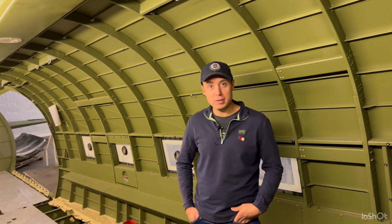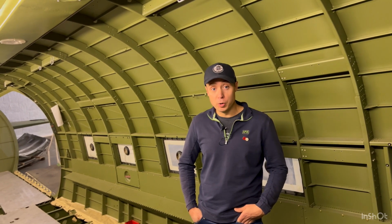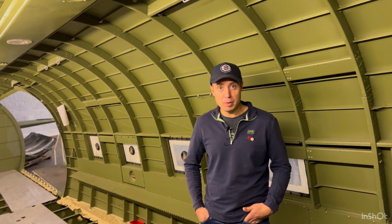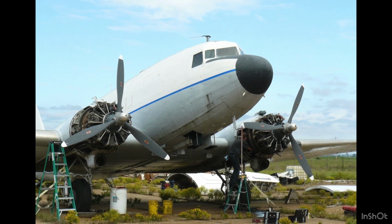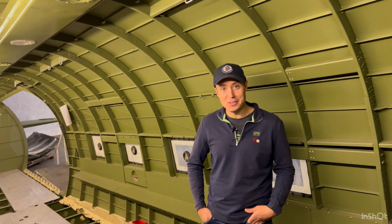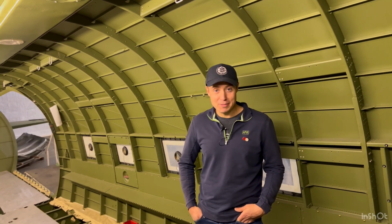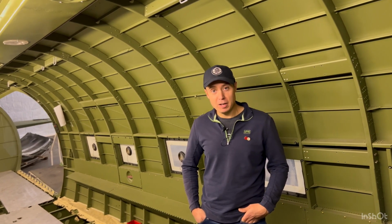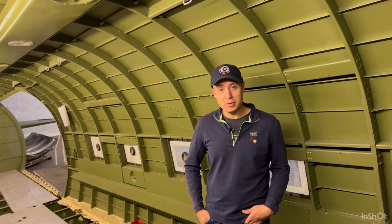We managed to find an aircraft, much to our surprise, with help from some individuals: Tom Woodhouse, who I mentioned earlier, a local historian, and Roger Day, who's written books about memory. We ended up buying the aircraft out of a scrapyard in Arkansas in the US in November 2012. The goalposts have shifted significantly, from let's have it as a gate guardian, to let's paint it and make it look a bit better, to actually let's make it fly, to we stand here today to make it as authentic as possible.